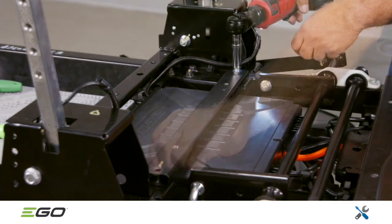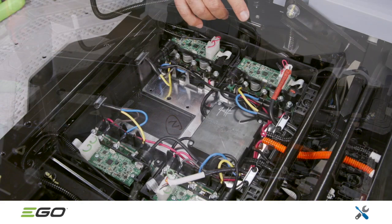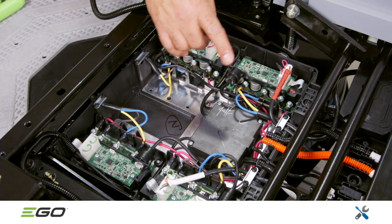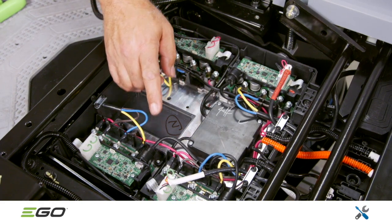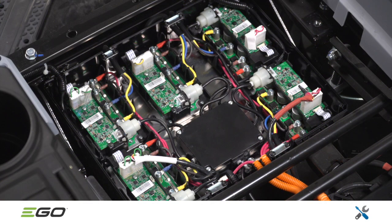Remove the crossbar over the control box, which is secured with 2 13mm bolts. Removal of the control box cover exposes the PCBAs. Both models have separate PCBAs for the left and right drive motors and the blade motors. Since the 5200 has 3 blades, it has 1 more PCBA than the 4200. Please note that all PCBAs are identical.